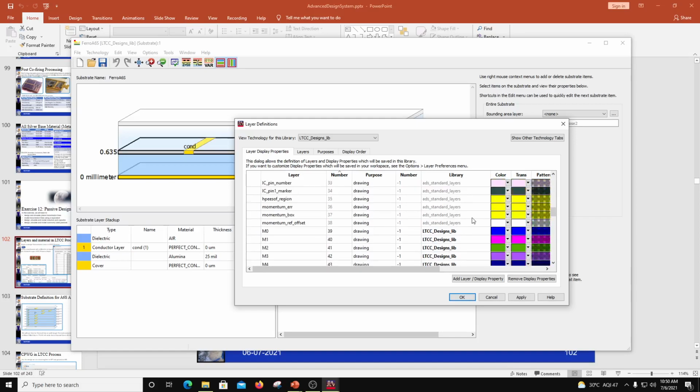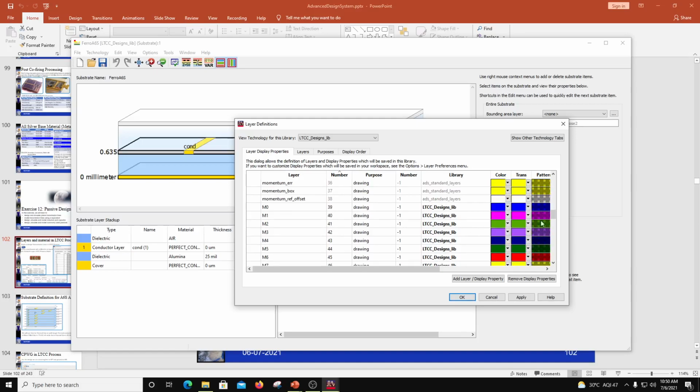Another thing is that it is going to have patterns, because if you want to have a solid pattern like here, you cannot see underneath, so these layers are stacked up, right? So M0 is the bottom one, then M1, then M2, M3, M4, and so on up to M7, right? And then via layers are in between, via 0, via 1, via 2, and so on. So they are stacked. So unless you have a certain pattern with a transparency, you cannot see the lower layers from the top view, right?